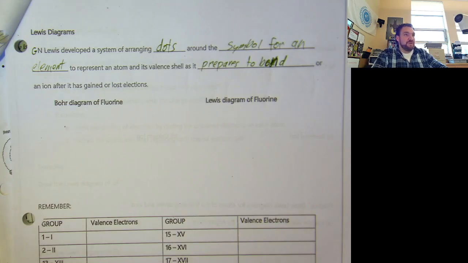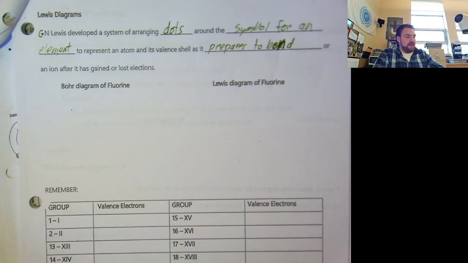So here's his system. I'll show you a Bohr diagram, and then I'll show you the Lewis diagram. Both are the same one. So for homework, you guys had to do fluorine. Yeah, you have to do fluorine twice because it was beryllium F2 or BeF2. So this is what the Bohr diagram for fluorine would look like.